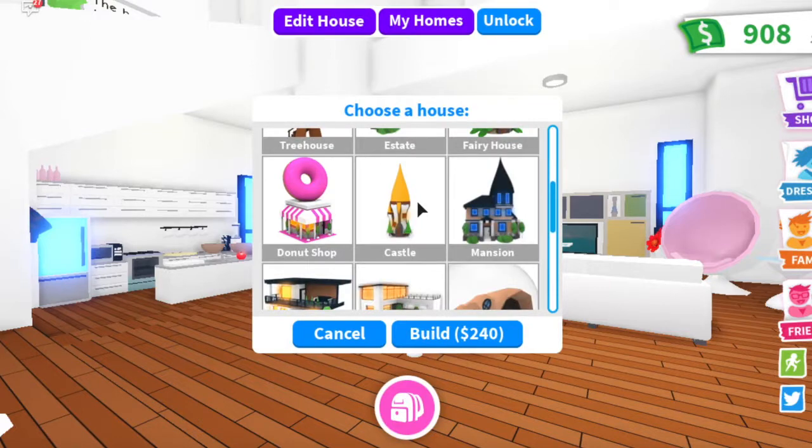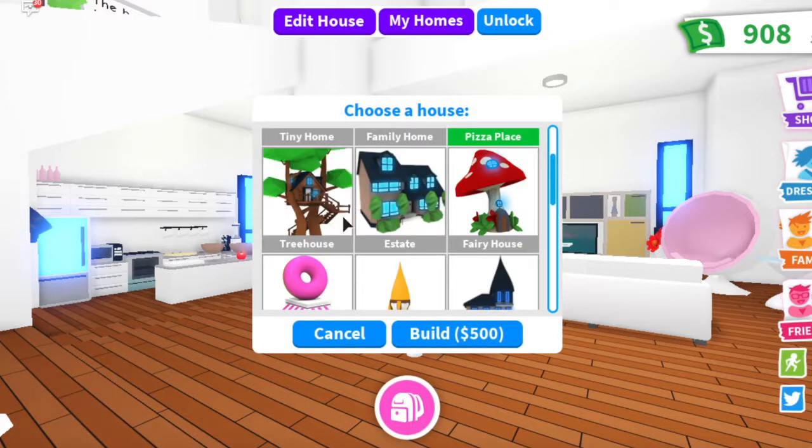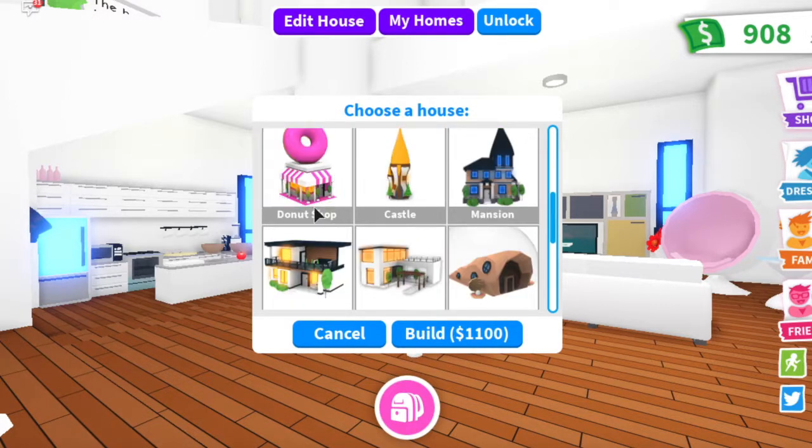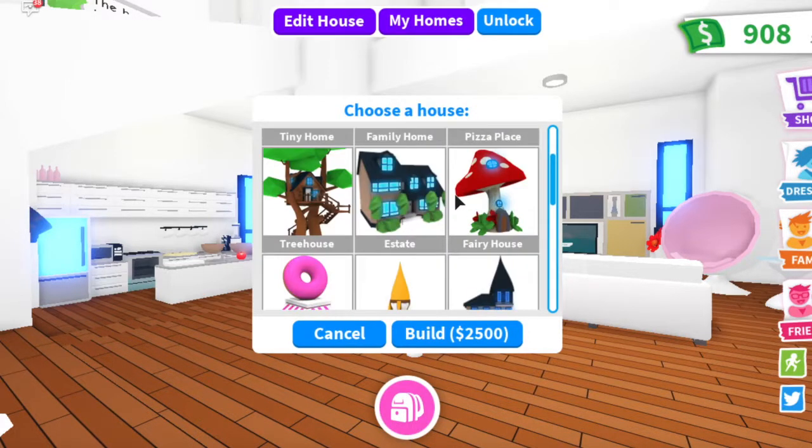These are the multiple different housing options that you have in Adopt Me. You have like a family home, which is just $489. We also have a pizza place, a tree house, an estate, a fairy house, a donut shop, a castle, a mansion, and the list goes on. The one that we have is, like I said, the celebrity mansion, and Aria has around $2,700 in Adopt Me.